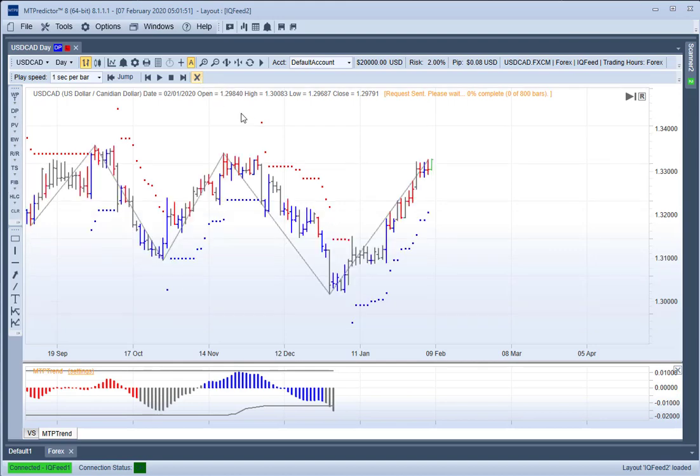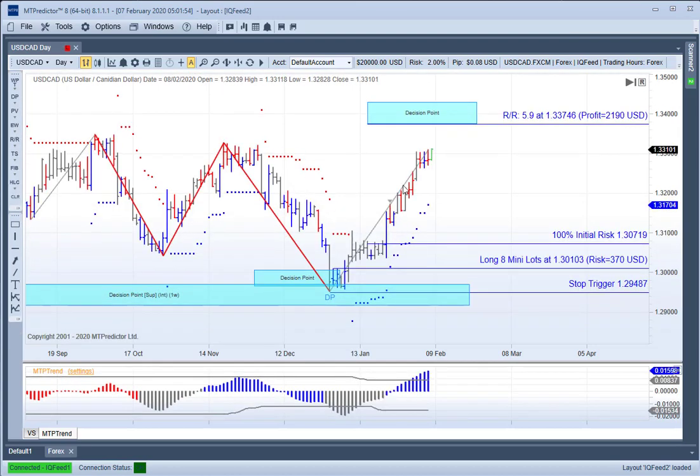If I turn training mode off, you can see the market is actually rallying quite nicely as the market's going up to this level. It hasn't reached this yet. So that's what we're looking for. We're looking for trade setups when the picture's clear. In other words, when we get support or resistance at our higher time frame support and resistance levels, and we have our trade setups on our shorter time frame charts. That then corresponds with our MTP trend color, so everything's coming together to give us a clear picture. So we'll have to wait and see over the next few days or weeks to see whether the market does indeed carry on rallying and whether it does indeed get up to that level.